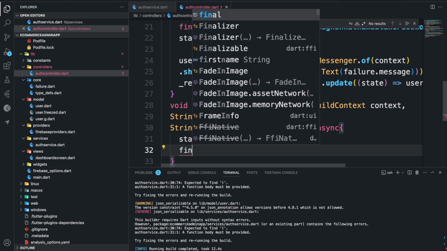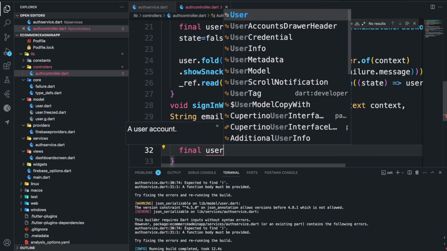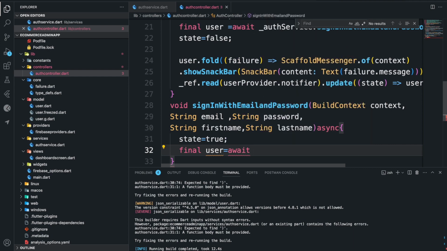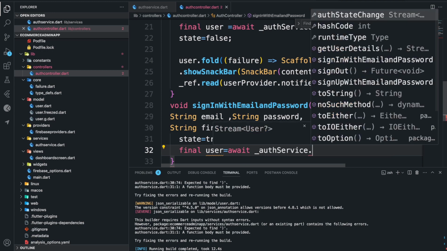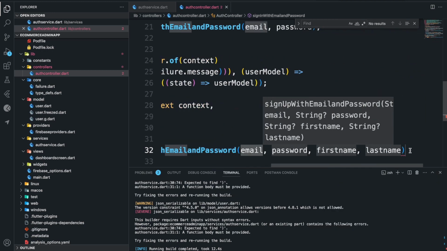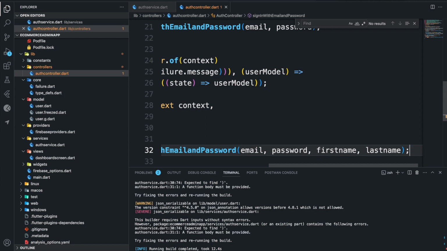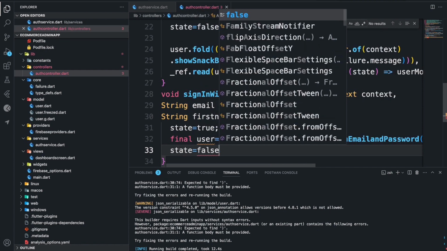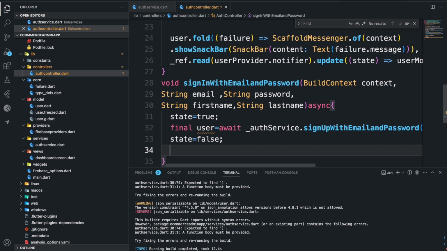Then I'm going to say final user is equals to await auth service dot sign up with email and password. Yeah, like this. State is equals to false, and then user.fold.